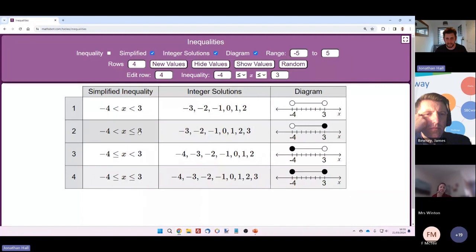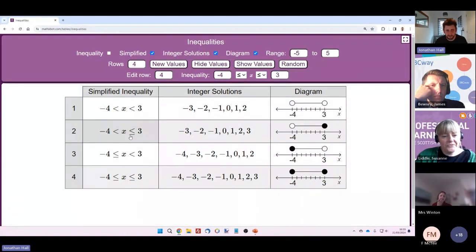And kids were naturally saying things like, okay, if the inequality has a line under, then it means it can be 3. And if it's not, then it means it can't be 3. And they made all these connections themselves without me having to explicitly say, okay, if it's got a line under, it means it can be equal to. Just by studying the diagram, you can figure that out. And if any of you are teaching secondary here, you'll notice that kids always get confused with whether they colour the dots in or not. And just by studying the diagram, they can make those connections. And by making the connections themselves, rather than you just telling them the answer, I think that's certainly a lot more powerful for me.